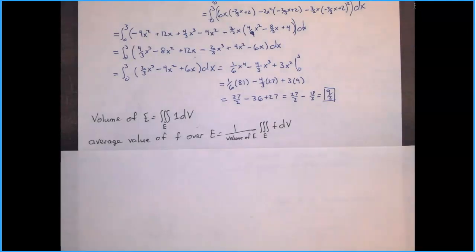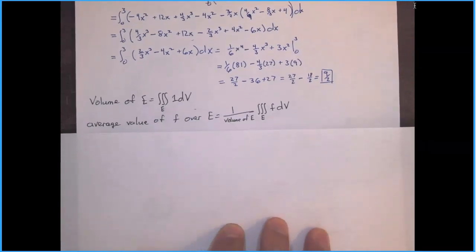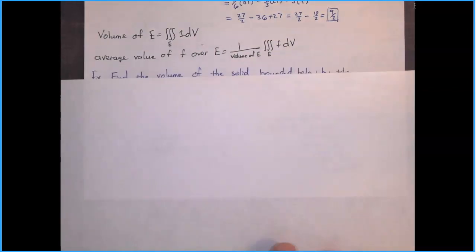And for triple integrals, if we have a separable function, meaning it can be written as a product of functions of single variables, so a function of x times a function of y times a function of z, and we don't have variables in our integration bounds, then we can separate the integral like we did for double integrals. We can also use symmetry and even and odd functions, just like we did with double integrals. And I'm sure we'll see examples of that as we continue to look at triple integrals. So let's do another example to finish out this video.